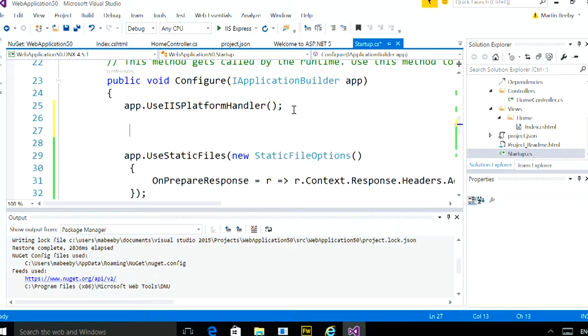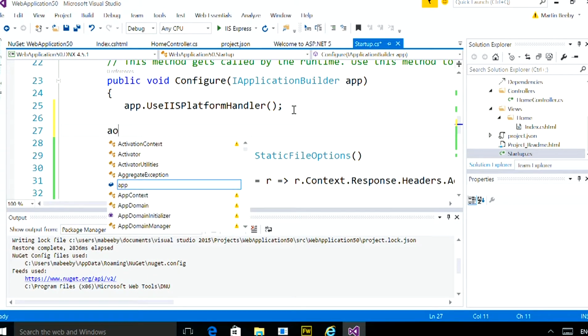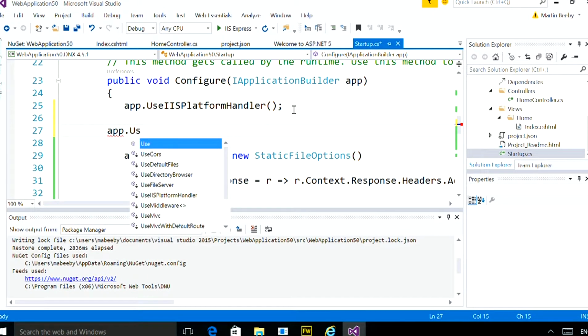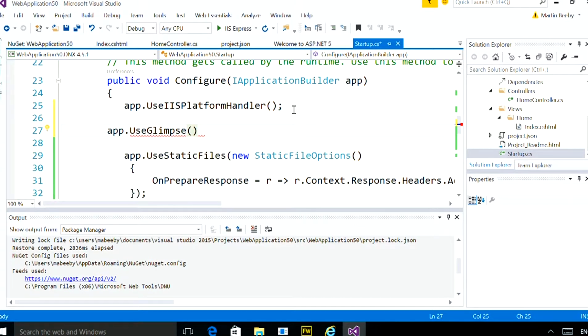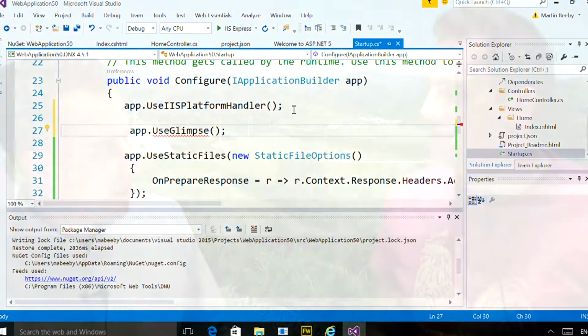Is there a way to find out which bits are middleware and which bits are just regular NuGet packages? Like if you're looking specifically for middleware components, how would you find out that Glimpse is a middleware component? Is that just the magic of being an ASP.NET developer? I don't know. I guess someone would tell you about a piece of middleware like Glimpse, and you go and add it. There's no naming convention. It was just called Glimpse; you didn't know it was middleware. If there is a naming convention for NuGet packages which are middleware, I don't know it and I haven't noticed it.